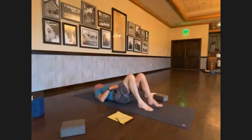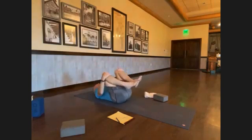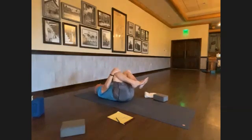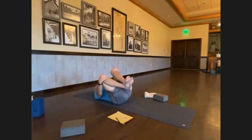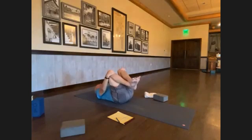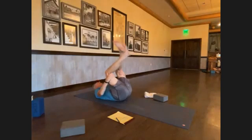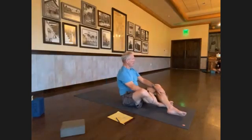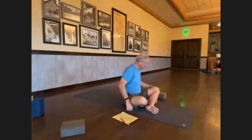Walk your feet back up towards your sit bones. Give yourself a squeeze. Rock left to right or make circles. In the next pose we're going to do, starting seated. So maybe the easiest way would be just to cross your ankles and rock forwards and backward. Or you can come off to your side. Use the hand to push the foot away.